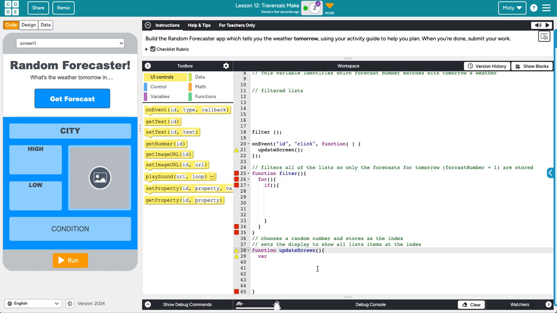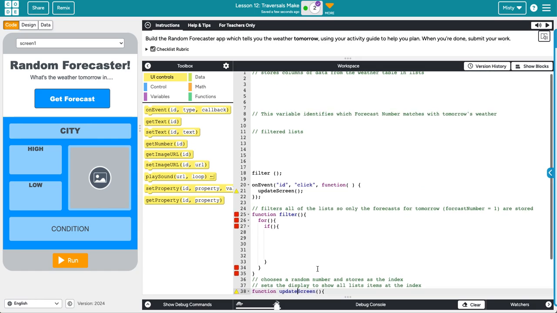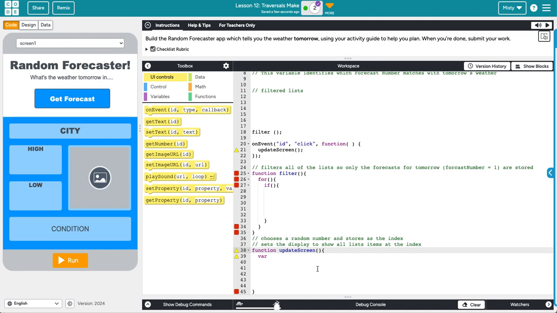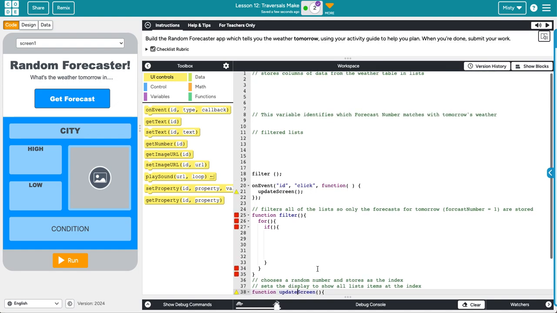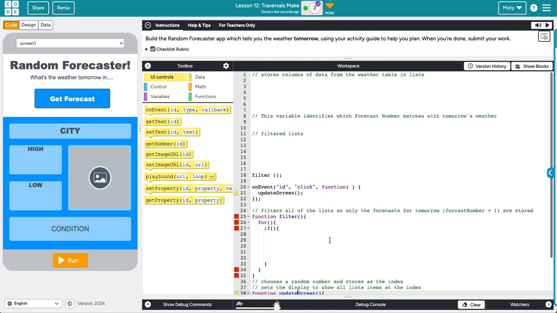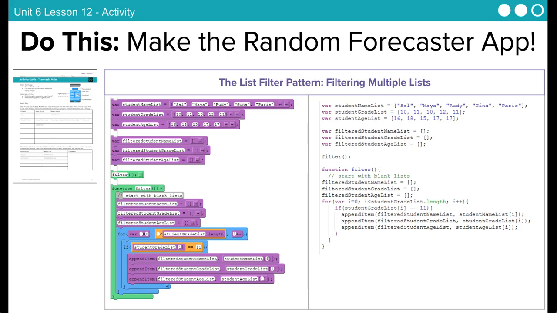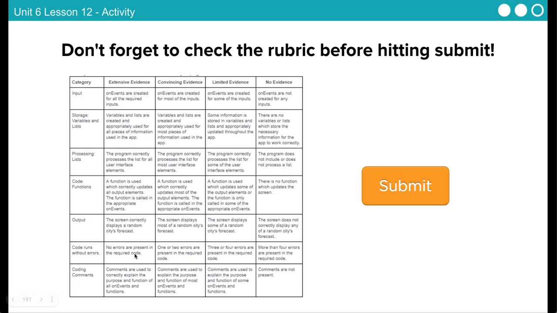So if you use this as the bones for your app and you get everything working, these comments that I left, you can copy those comments and you will be able to check the comments off of your project, because comments are used to correctly explain the purpose and function of all on events and functions.